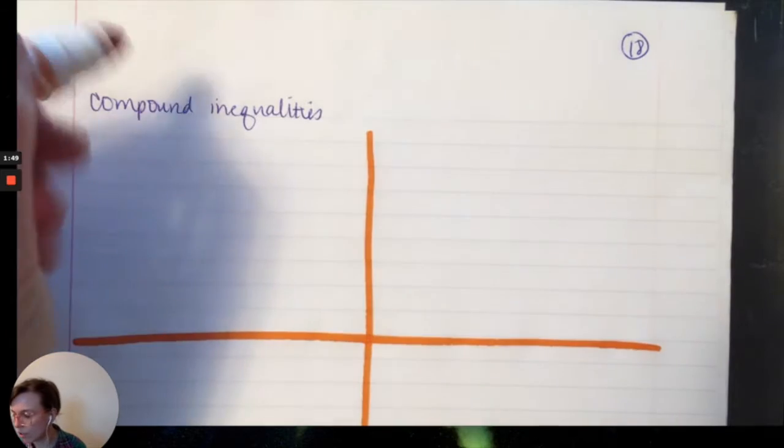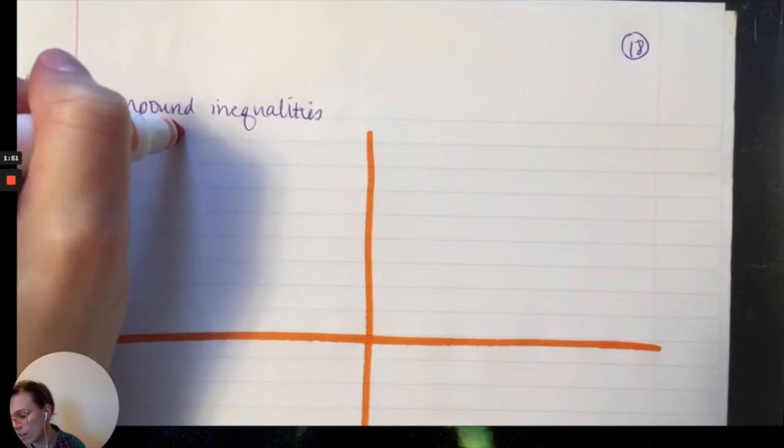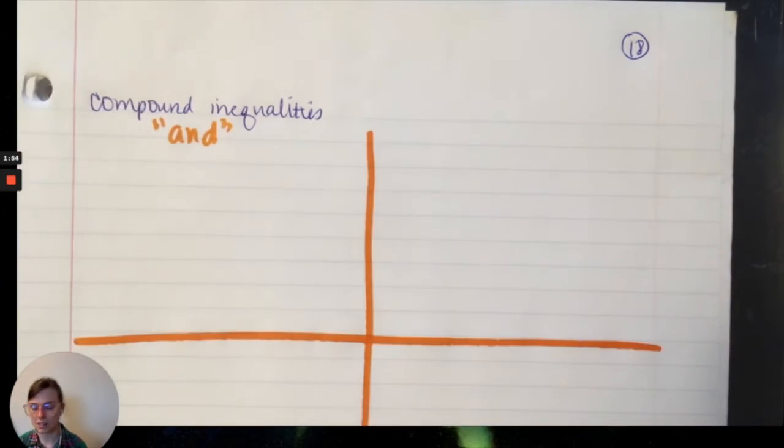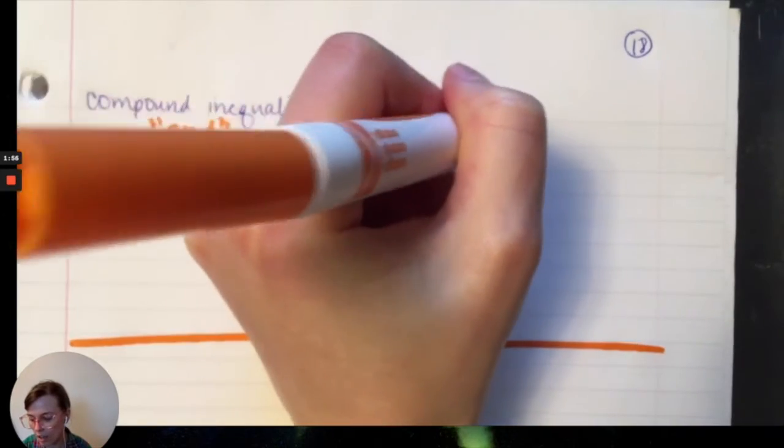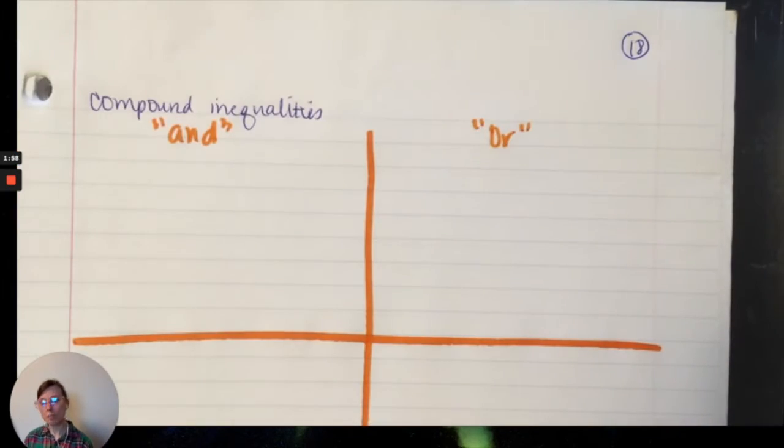So we're going to title this left-hand side the and side, and the right-hand side the or side. So compound is kind of like compound words. Hot dog, race car. It's 2 words put together to make a new word. We're going to combine 2 inequalities into 1 inequality and graph it on 1 single number line because it's now all 1 solution set together.